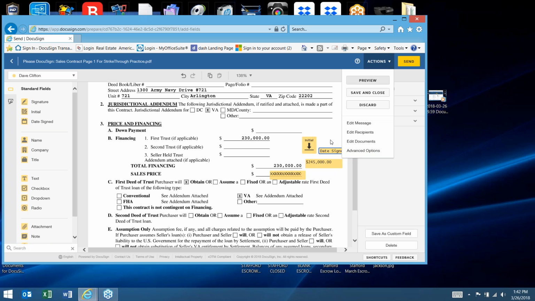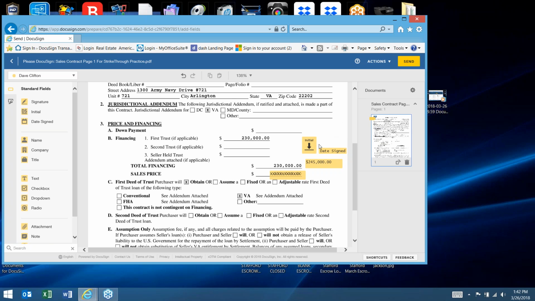Now, some of the other options that you can do, I'll just use this screen to show you. You can change some of the font sizes and other form field criteria here. You cannot change the size of the signature or the initial boxes. I don't know why.